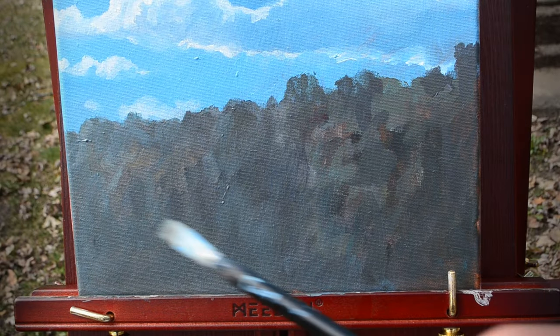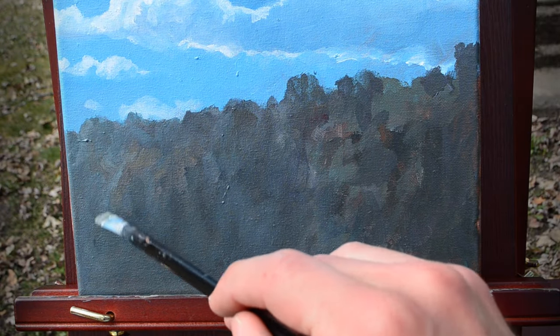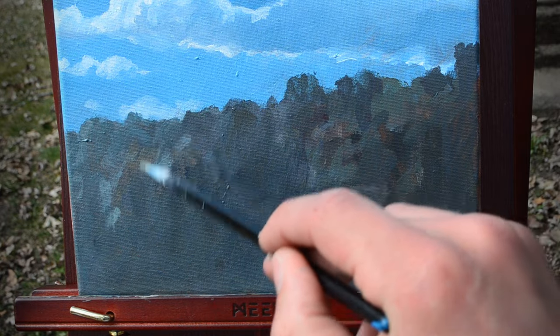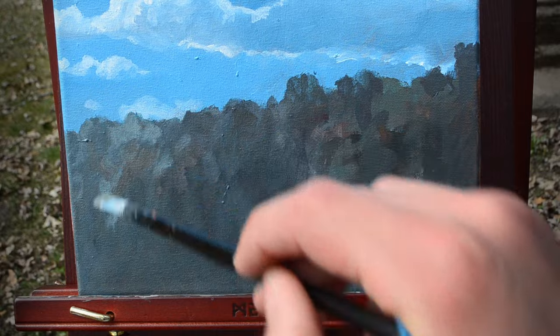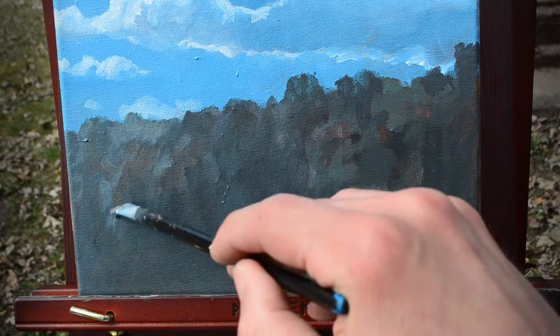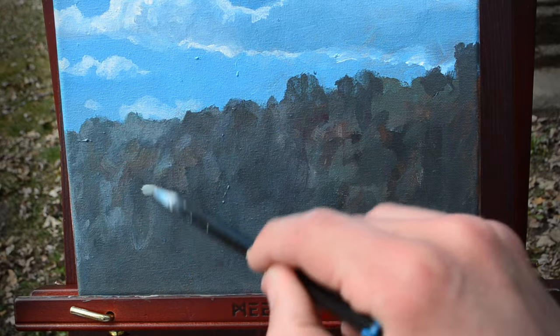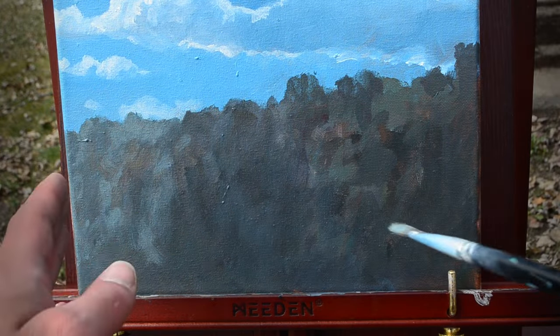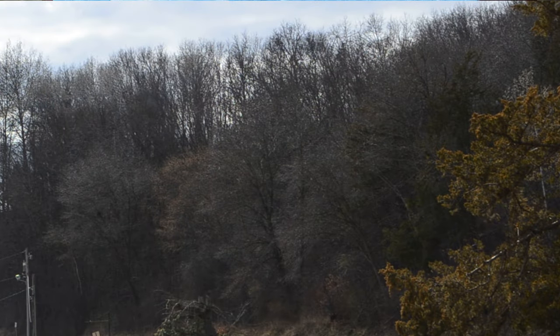Kind of hard to see, but now I'm taking a highlight color and I'm just putting in some highlights, just kind of lightening up this background ridge line of trees, starting on the left and then moving right, because I want the left to be a little bit higher in value than the right. Nothing fancy, we're just going to keep it simple.